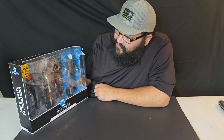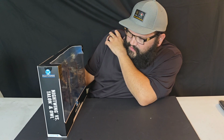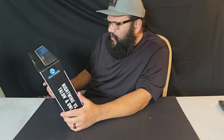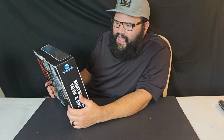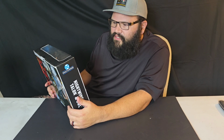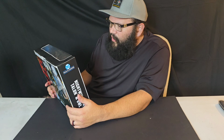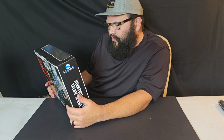It looks really nice. I like their looks inside of just the packaging. It's a different Nightwing than the one I have. I have the Gotham Knights Nightwing, so it's nice to pick up another Nightwing. I actually like the red suit more on Nightwing, though I'm not sure about this one. When I get him out of the package, we'll probably be able to tell more. But just looking at the package, it's typical Nightwing. We got Talon, looks like he's got several weapons, and we have the Owl with the Owl.